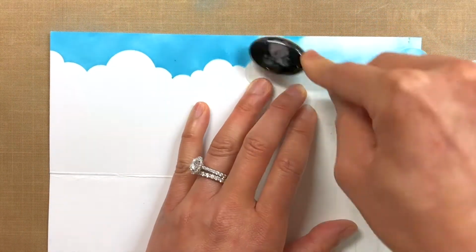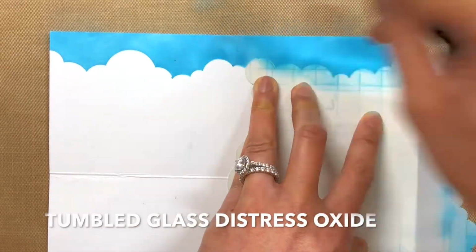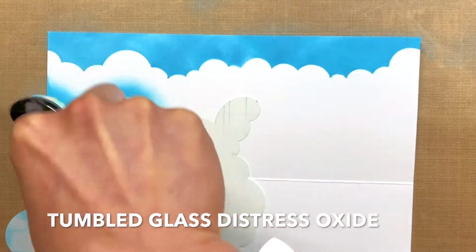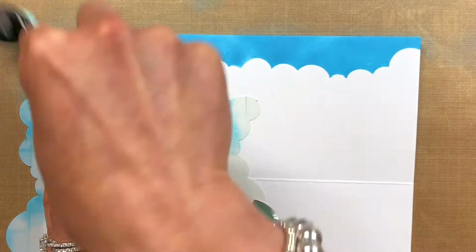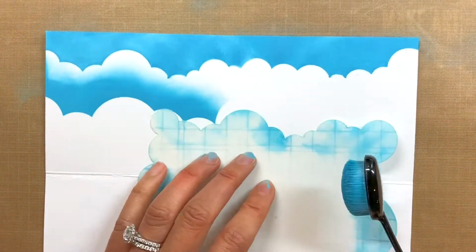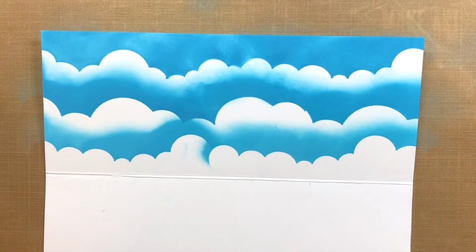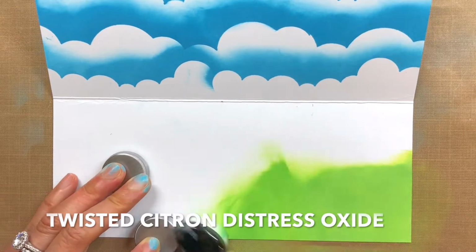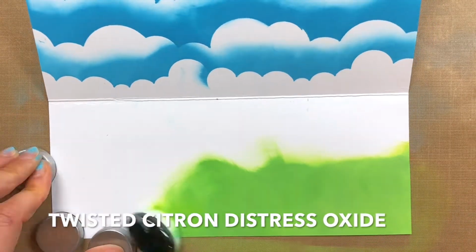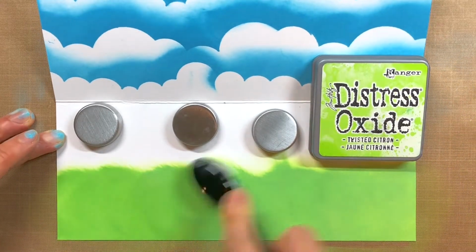I ink blend the entirety of the top panel of the card base using the Cloudy Stencil and Tumbled Glass Distress Oxide. I want to fill the entire background with big fluffy clouds against a bright blue sky. I want these critters to have the perfect weather for their day at the fair. For the bottom panel, I ink blend Twisted Citron Distress Oxide about halfway up from the bottom edge. I want the entire pop-up scene of the card to be about the fair.